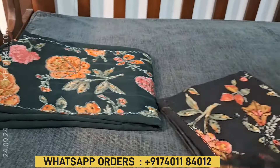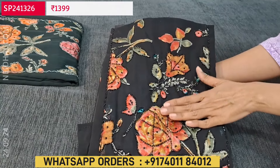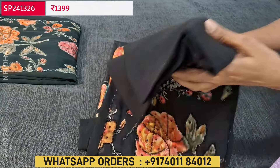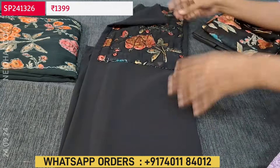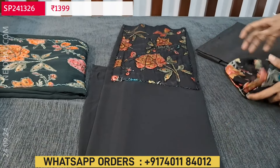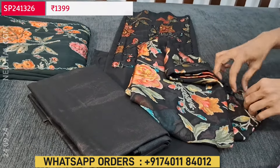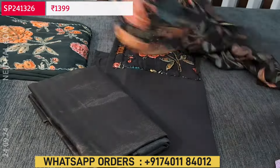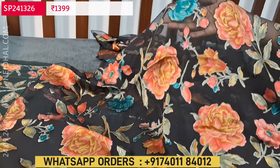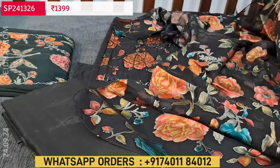Next is a beautiful semi georgette set. The fabric is soft and flowy with an attractive floral design on the yoke highlighted with cut bead work — the cut bead work is used in the same color as that of the fabric. The first color is black, with beautiful brasso work highlighted with bead detailing for the yoke. Lining is needed — matching silky fabric is provided for both bottom and lining, and this comes as a single fabric. A very beautiful brasso chiffon dupatta in a vibrant floral print. These sets are priced at 1399 and come with lining.